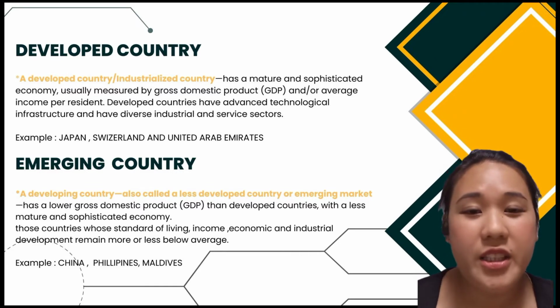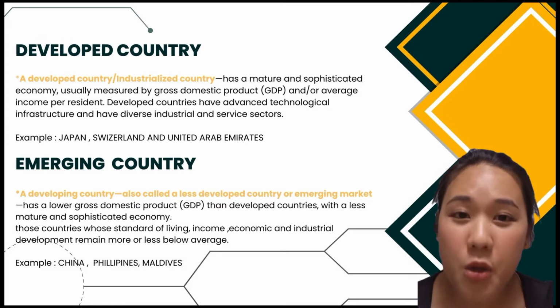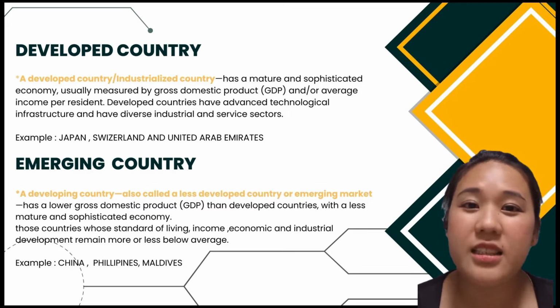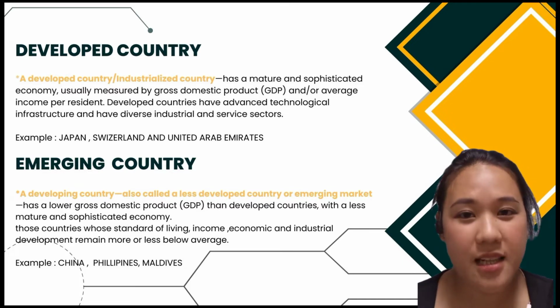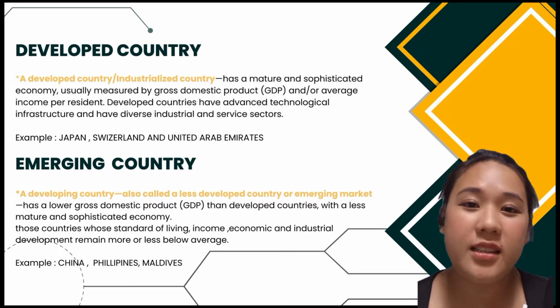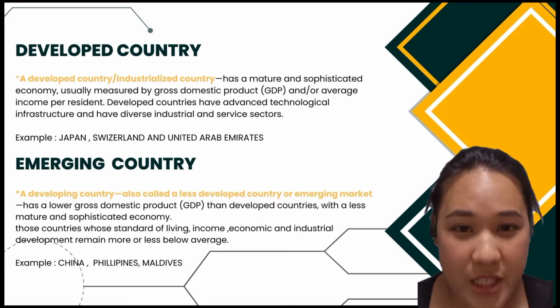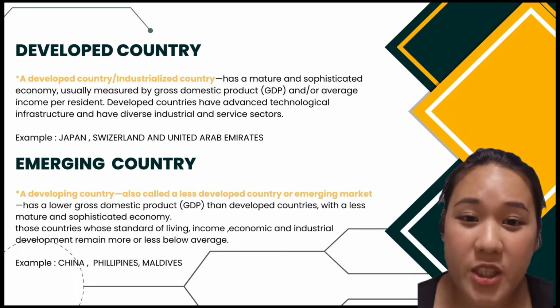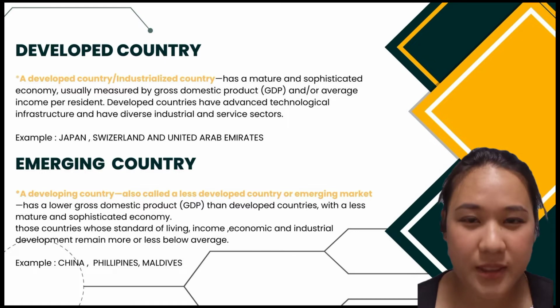A developing country, also called a less developed country or emerging market, has a lower gross domestic product than developed countries, with a less mature and sophisticated economy. Those are countries whose standards of living, income, economic, and industrial development remain more or less below average. Examples of emerging markets are China, Philippines, and Maldives.